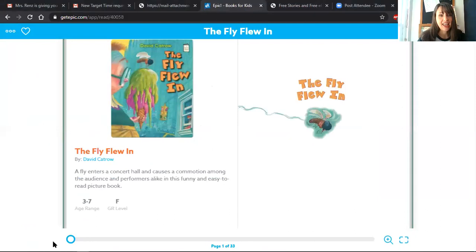The title of our story today is called The Fly Flew In. We are going to read this as an echo read, which means Miss Sunshine will read a page and then you will come in and read that same page echoing it back to me. The author of The Fly Flew In is David Catrow. And the funniest part about this book are definitely the pictures. The illustrator, who I also think is David Catrow, has a very good sense of humor — he's a very funny guy.